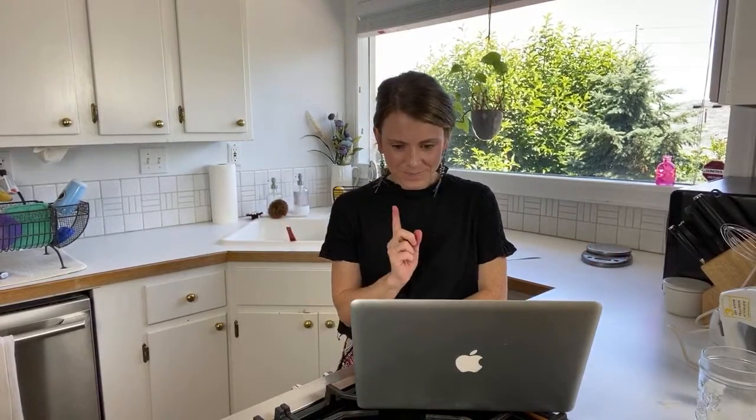I preheat my oven just until it goes beep beep when it preheats properly. Very technical. I don't like to run it for a really long time because it adds heat and moisture into the air. So I don't run it like 30 minutes before. I do it right when I'm gonna bake. I might have been premature with it actually today, so we'll see.